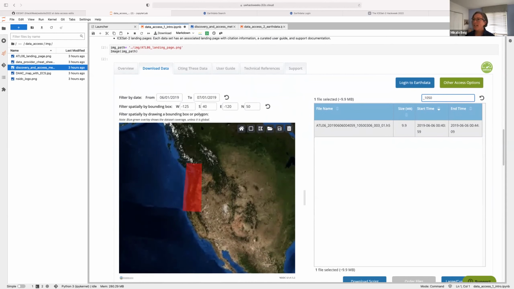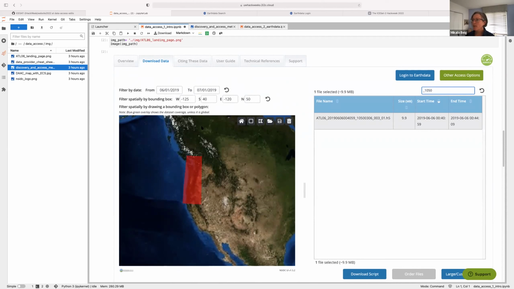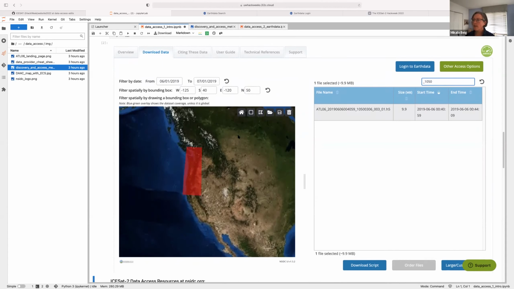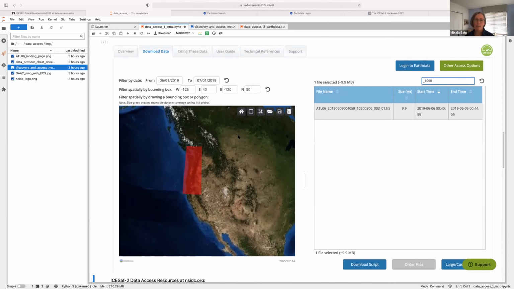This is one place you can access ICESat-2 data through a web-based interactive map. Note that through this method, you don't have customization or subsetting either spatially or temporally. With this method, you'll get whole granules. But I want to mention that even when downloading data from our site, you will still need an Earthdata login. All of NASA's data are behind that Earthdata login, no matter your access method.